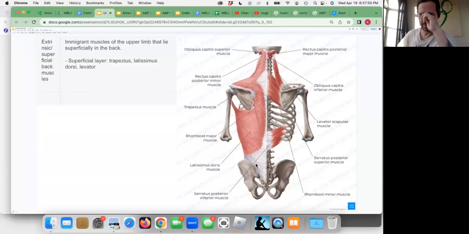You're going to see a lot of people who have shoulder pain because they don't use their latissimus dorsi muscles that much. The best way to use your lat is to place your arms over your head and pull, so an overhead pull like that. And then the insertion is at the medial aspect of the humerus, so the inside of the arm bone. So pulling on the inside of the arm bone would bring the arm bone downward, and also would internally rotate the arm bone a little bit.